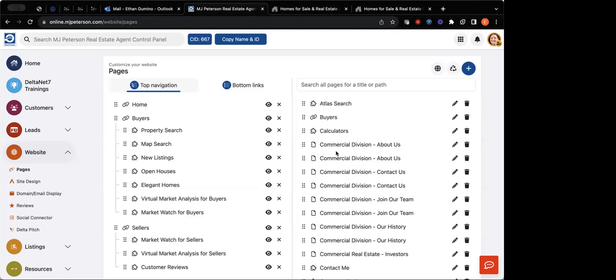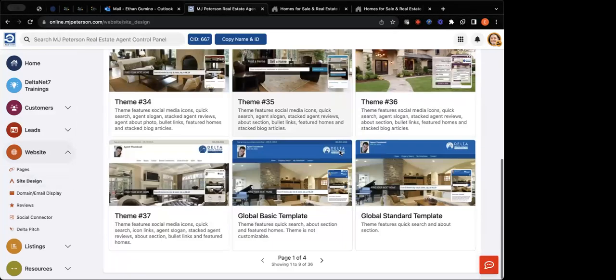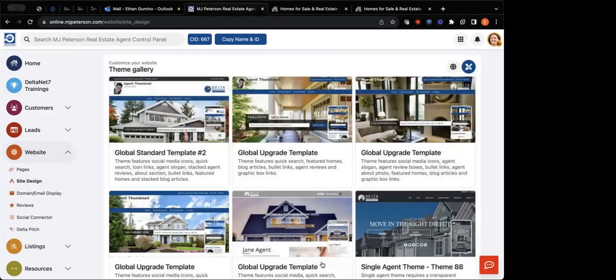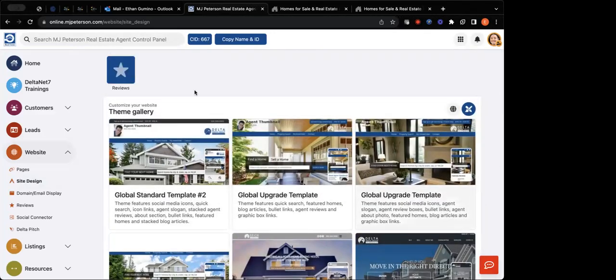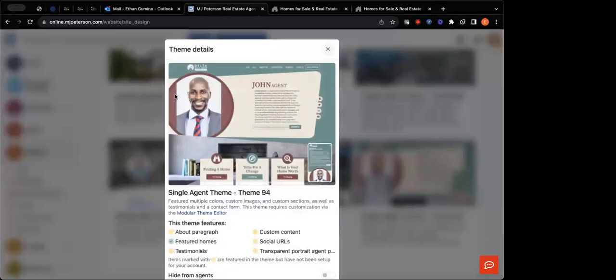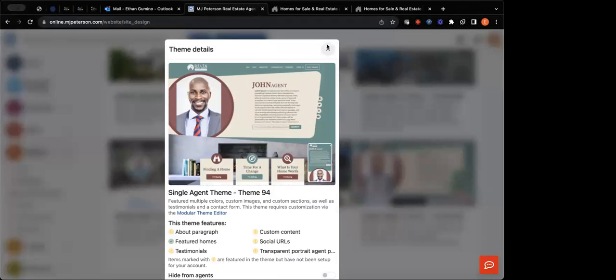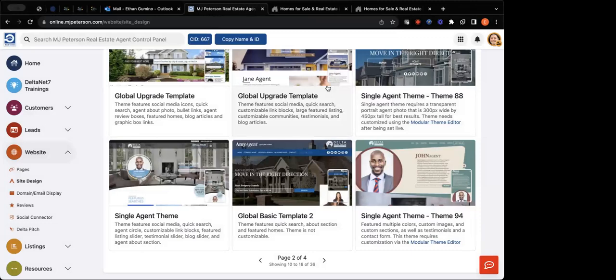Our next question is, can we customize the template colors? I use theme 94. Let's take a look. Let me pull up that theme and I'll see what options are there. I honestly don't know. I'm assuming the single agent theme 94, correct? Actually, I can't do this because I don't want to change Andrea's site.